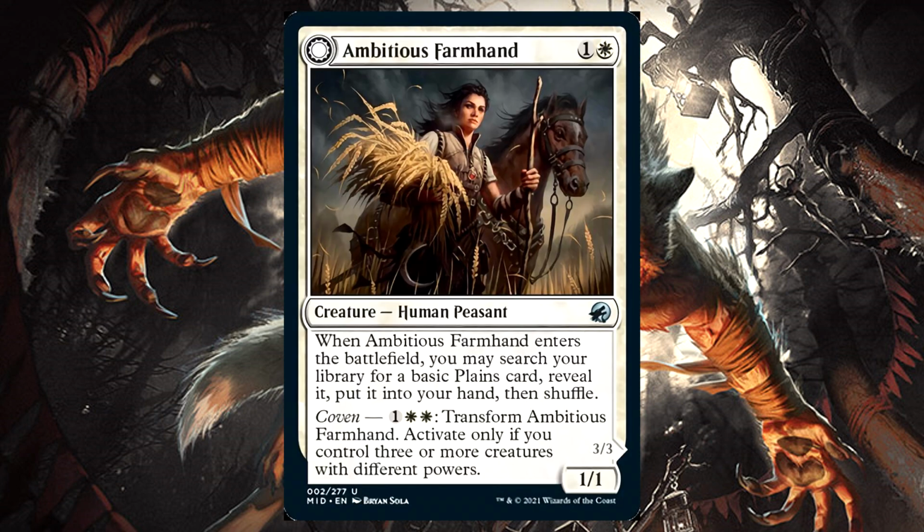The next one, Ambitious Farmhand. It costs 1 generic and 1 white. Another transform card, which is very nice. When Ambitious Farmhand enters the battlefield, you may search your library for a basic plains, reveal it, and put it in your hand. I mean, anything that you can bring, anything that has a card draw ability, I'll take it. Especially lands, because what I keep seeing with mono whites is they run out of gas. Sometimes they only run like 2 lands for like 3 turns, something like that.